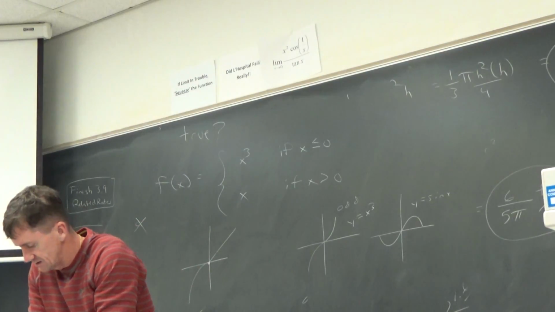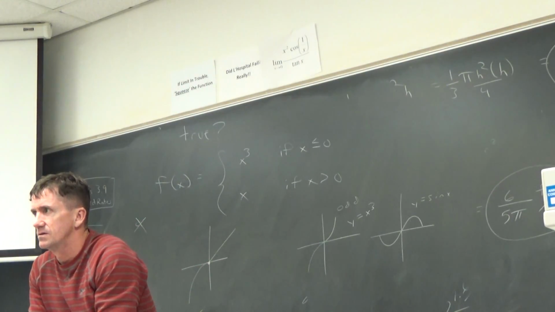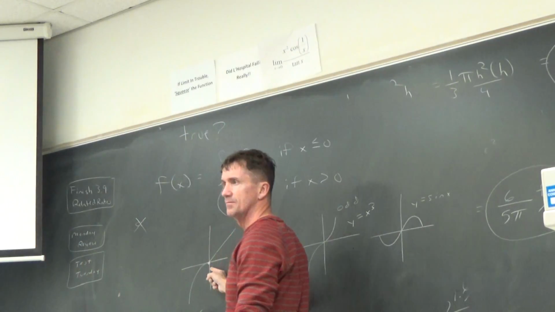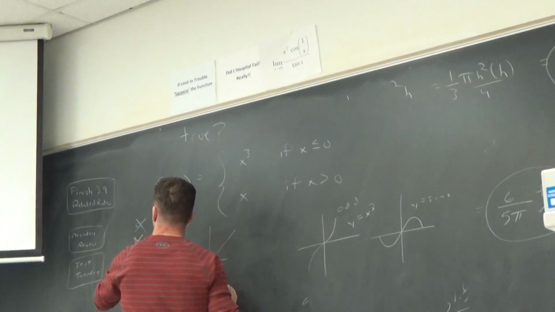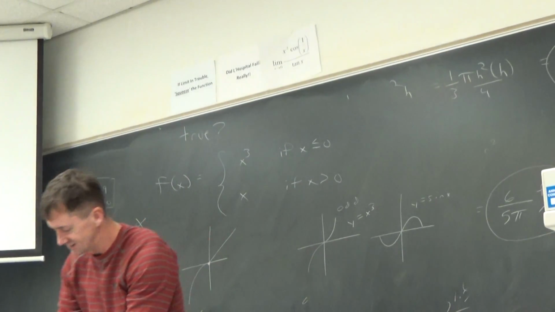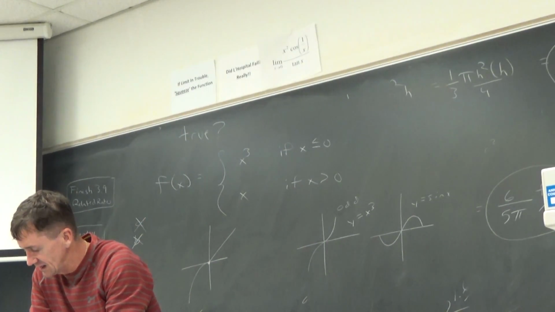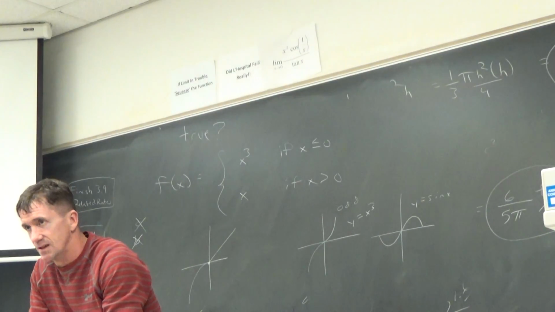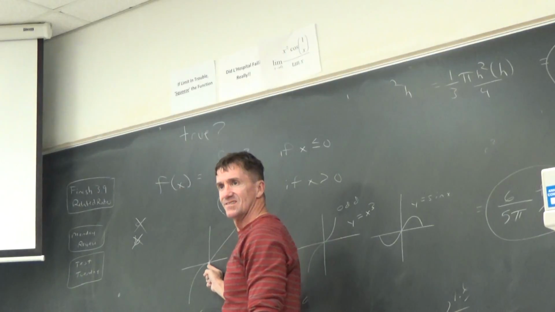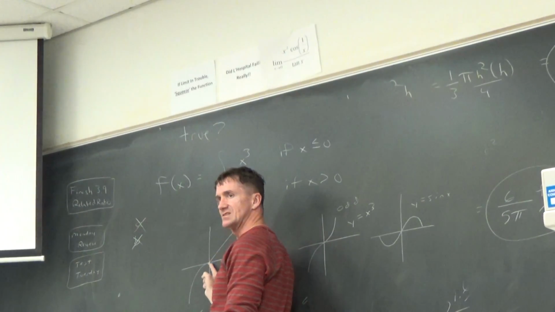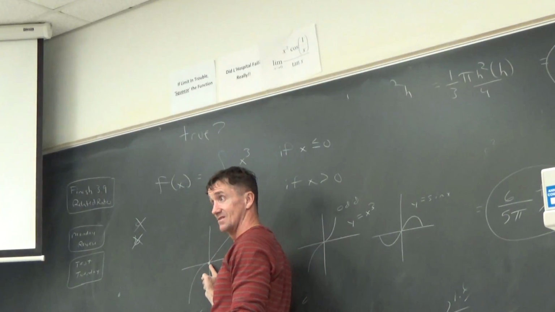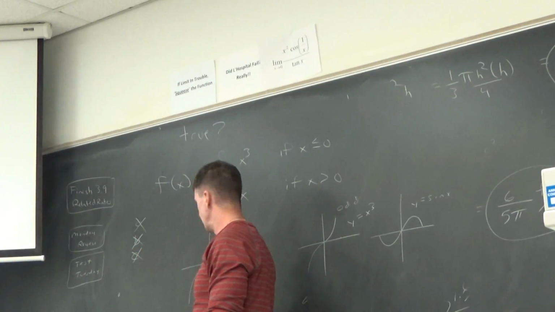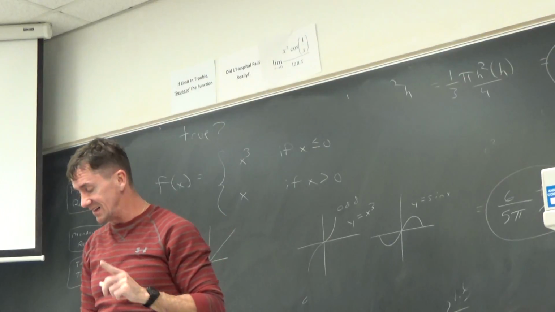What's letter B? Is it discontinuous? That's false. They said it's discontinuous at 0. Everyone, it is continuous at 0. B's out. One of the remaining three. C, the limit as x approaches 0 does not exist. False. The limit does exist. We can see it, right? Left side of the limit equals the right side of the limit. True? Right. Cool. That's not it. It exists. It's either D or E that is the true statement.